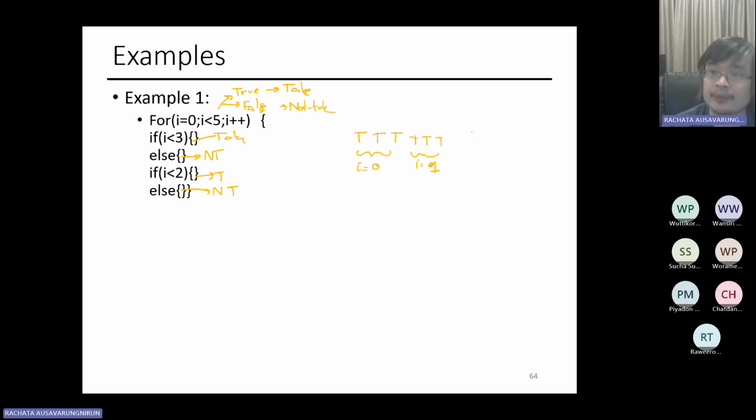Then when I is 1, you go into the loop, take the first branch, do not take the second branch. Then I is going to equal 2. Taken, not taken, not taken. I is going to equal 3. Then you take the loop, don't take the 2 branch. I is going to equal 4. Then you exit the loop. All right, so that's your actual outcome of the branch. All right, with me so far.